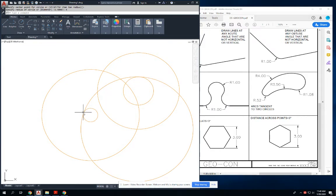perfectly the tangent points. So if I were to draw a line from that circle's center, the circle with a radius of 4 center, and I went through that center point of the other two circles, I could then extend those here and here, and it would find the tangent points.